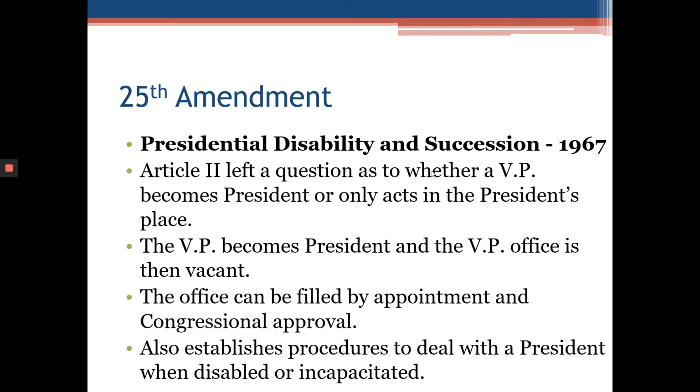This also deals with when the president becomes incapacitated or disabled. When Ronald Reagan was shot in an assassination attempt, he had to go under anesthetic, and so George H.W. Bush became president-ish for about 6 hours or so while Ronald Reagan was in surgery. It's just a way to handle those kinds of situations, especially in the nuclear age when a lot can happen in a short amount of time.